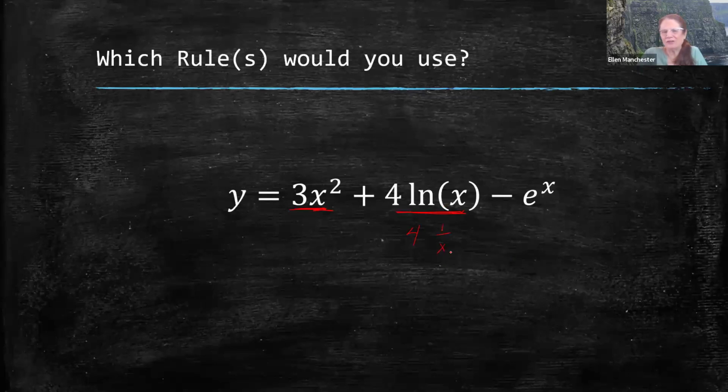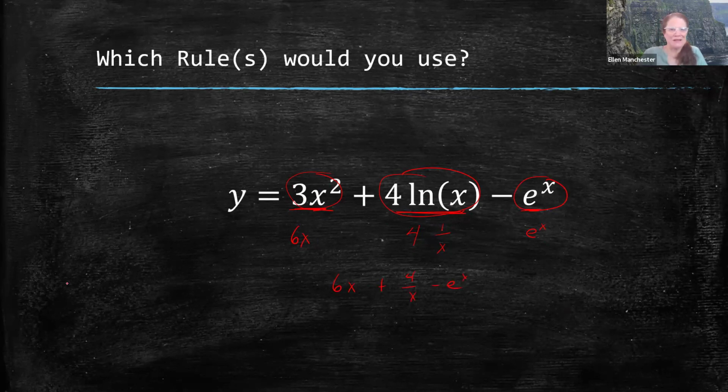So ln, right? Derivative of ln is 1 over x. And then this one is e to the x, so it's just e to the x. So you have 3 different things going on. So that's that idea that it's a combination, right? So you have the power rule, you have ln, and you have e to the x. So again, you take one big giant chunk and you break it up and you just concentrate on each one individually. And if you do that, then when you put it all together, you end up with the correct derivative and you're good to go. Okay, I think that's what you were saying, Matthew, I hope.